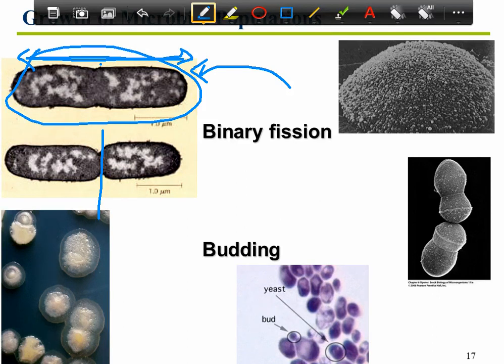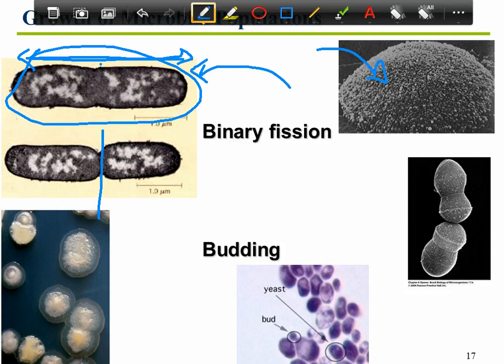This is not mitosis. Your end result is the same as mitosis, but you have no centrioles and you have no spindle fibers. And remember that bacteria only have one chromosome. The mechanics are not the same. Here's a good shot of a bacterial colony, by the way, over there with all the daughter cells on top.